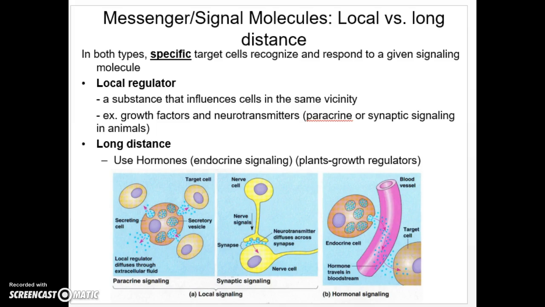The only type of long distance communication that occurs is going to occur with the help of hormones. It's called hormonal signaling, and this results from specialized cells that secrete the signal molecules, which are hormones. The secreting cells are called endocrine cells, and they release these chemical signals into the bloodstream. The bloodstream will then take the hormones throughout the body, and the goal is to coordinate different parts of the organism by reaching their target cells and getting the response that's needed.